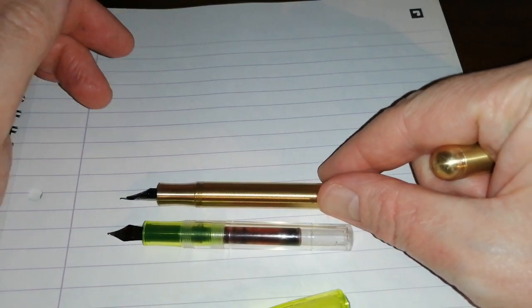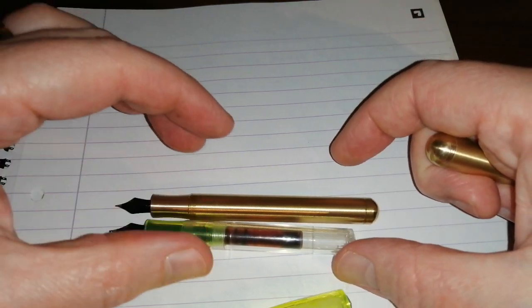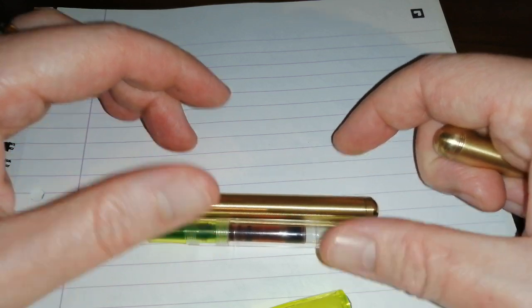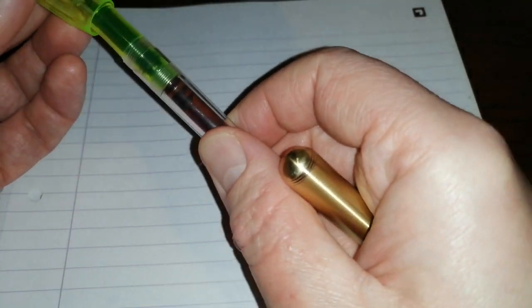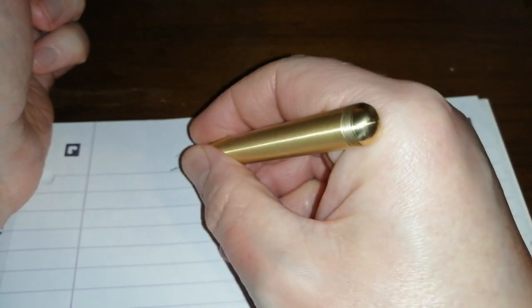But just in case you're still debating on pulling the trigger and you know what the Kaweco Ice Sport is like, there we go. I mean, it's a centimetre longer. So it is workable. You can actually use it unposted. So, I'm not going to post it for this writing sample. Bit of a hard start because it's been uncapped for a minute.